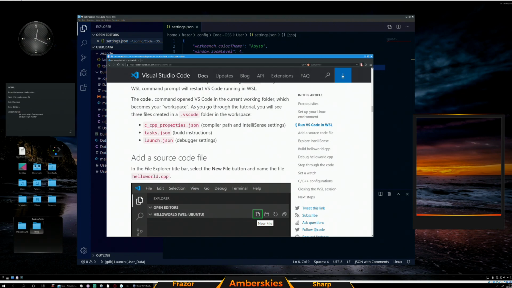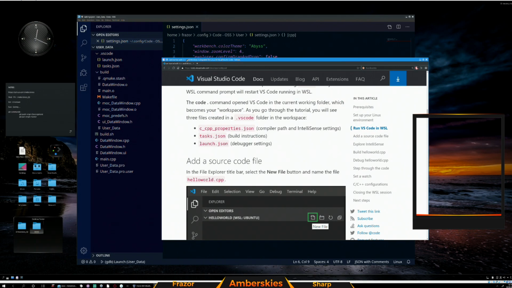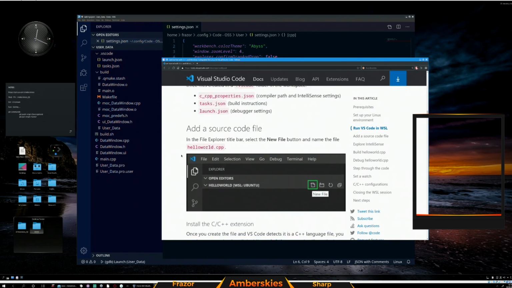Open VS Code and current work folder, which becomes your workspace. As you go through the tutorial, you will see files created. Okay, these three files. So I need a C_CPP properties.json. Okay. Is that what it gave me? No, it didn't. Okay.